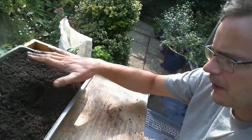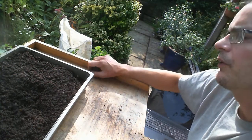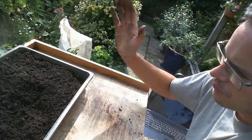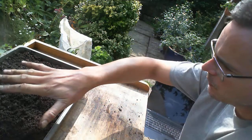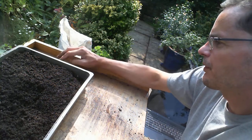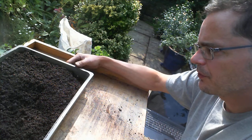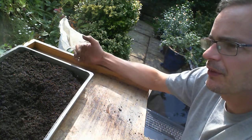And underneath these bale crates, when I first installed them, I put a nice generous 4 inches of woodchip as well, because I thought if there's any real torrential rain, then that will give a little bit of a drain, soak away, and obviously that woodchip will eventually become worm castings too, so it extends the capacity of the wormery.